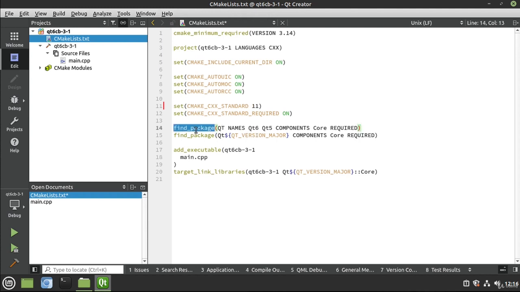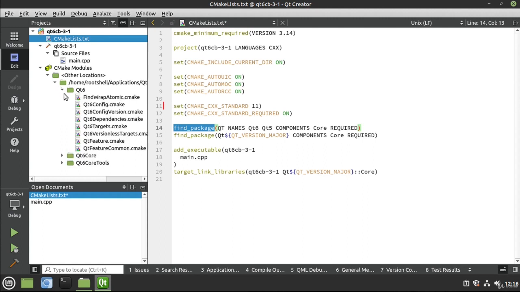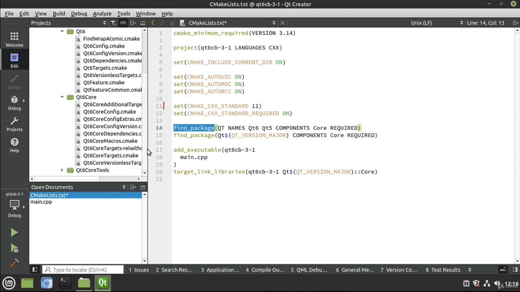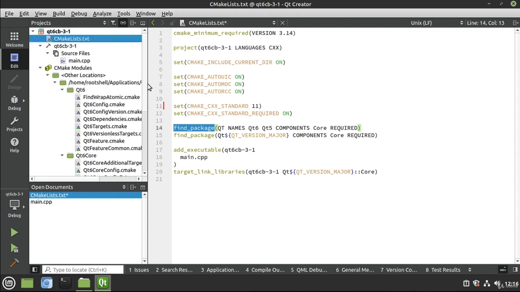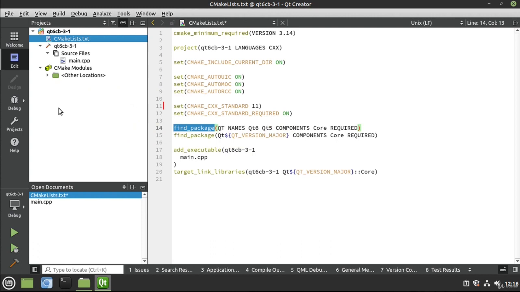And then we're going to find packages. In case you're wondering what this find package is doing, it's really right here, these CMake modules. You can expand that out. This is Qt. This is actually what we're importing to build this program. So a simple little program has all of these things that we're relying on. That's what I mean by it's not very easy. And well, most programming languages hide the complexity. And with C++, the complexity is right in your face. So I'm just going to collapse that out because we don't really need to deep dive in there.